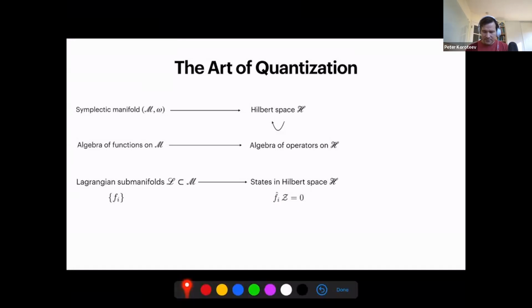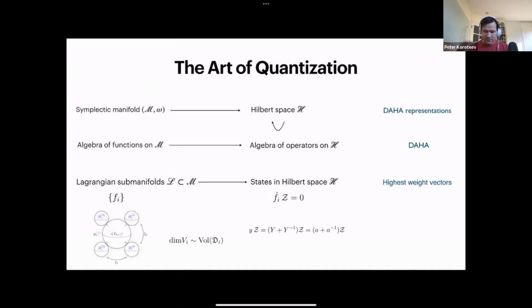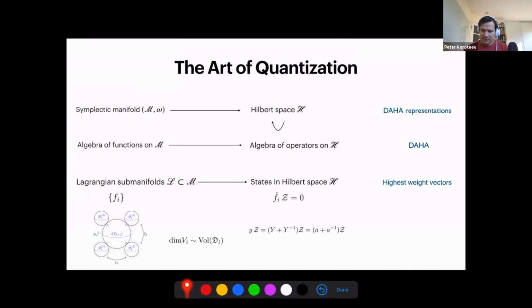Okay. To find further connections with what is about to follow in the main part of the talk: instead of the Heisenberg algebra, which is the case in the oscillator, I'll be talking about a more complicated algebra, called DAHA, the double affine Hecke algebra. It's a very interesting beast, and I hope you like it as well if you haven't seen it before. The algebra of operators which arises from quantization will be exactly that algebra here.